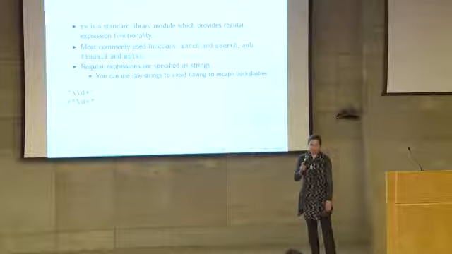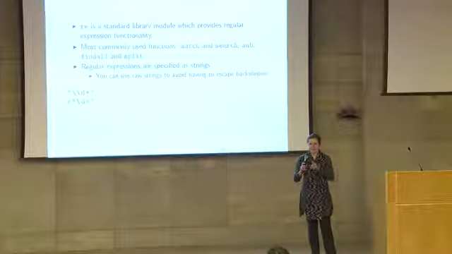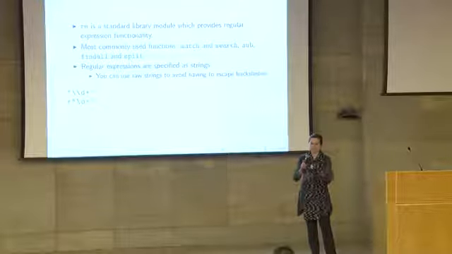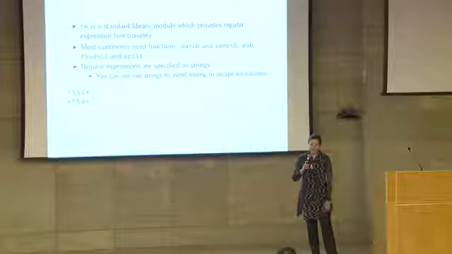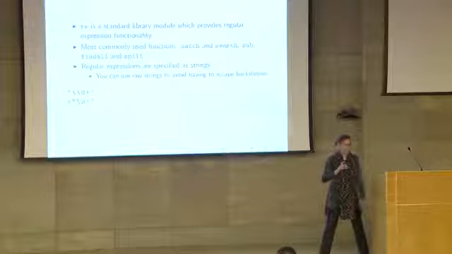In general, you specify regular expressions as strings, but you can use raw strings in Python to avoid escaping backslashes if you're using lots of those backslash character classes, so you don't get leaning toothpick syndrome. But in most cases I'm just using normal strings here, because sometimes it doesn't matter.